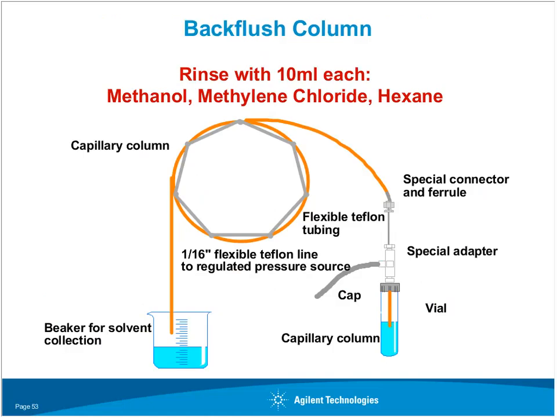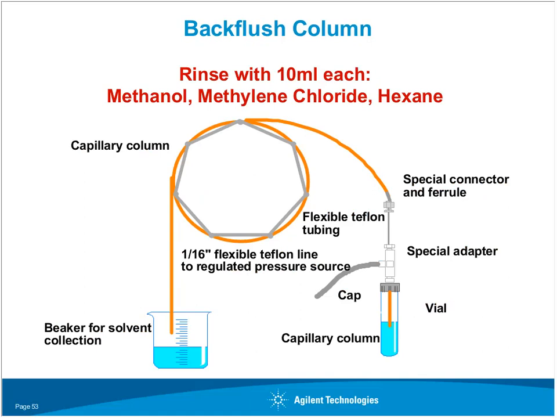What you can do, and this is very rare, is customers can rinse columns. It's important, though, that you understand how to rinse them, and you always rinse the column from the detector back. You don't want to rinse it from the inlet, because you're going to push all that contamination from the front of that column through the rest of the column to the detector. There were old practices where customers thought that they were cleaning their column. They would do large volume injections of solvents.